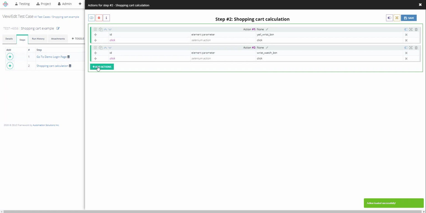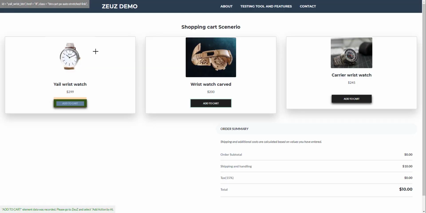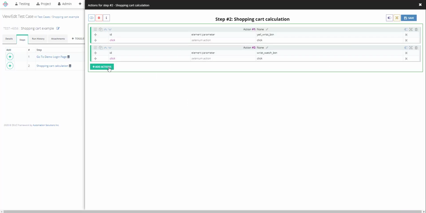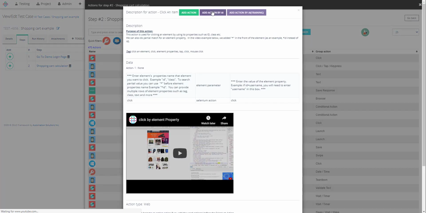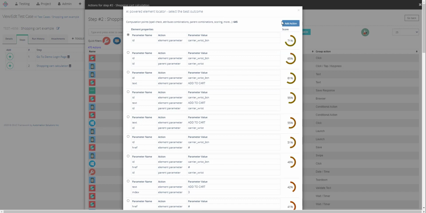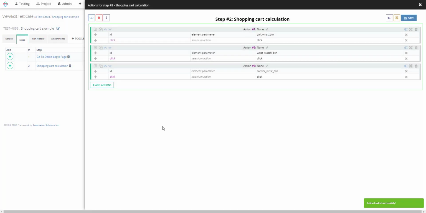And the last one, we'll just do the same: click an item, add action by AI, and that's pretty much it. So I've got the 3 watches added now.